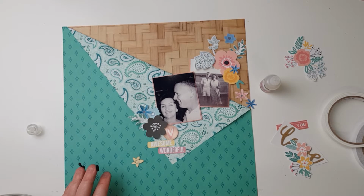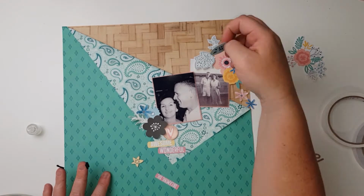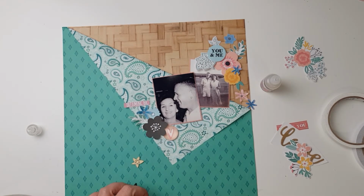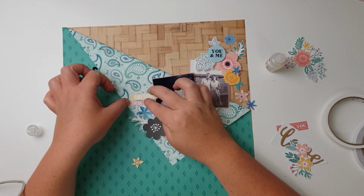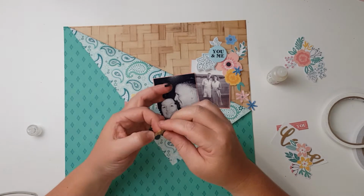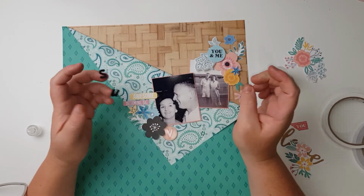Pulling out some words out of the collection, just because I figured it needs something to contrast the flowers that are going on. So they're going to go, well, I do put them there thinking that I wanted to put it there, but I figured it was covering up a lot of the fold, that triangle of that pattern paper where it goes from one pattern to the next. I didn't want to cover it all up and lose that original design of the folded paper.